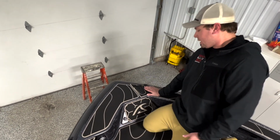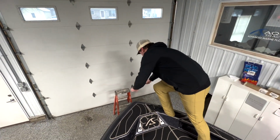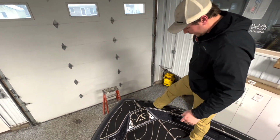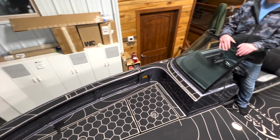So if I come to stand up here, when it's icy out, I can put one foot here, grab my trolling motor. I don't have to worry about any ice buildup or something there. I'm going to slip off, fall in, any of that stuff. And this whole edge and rim of AquaTraction around my gunnels is just incredible.